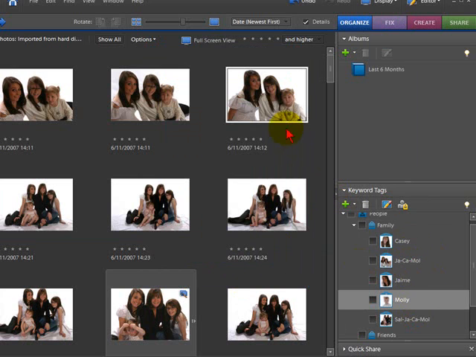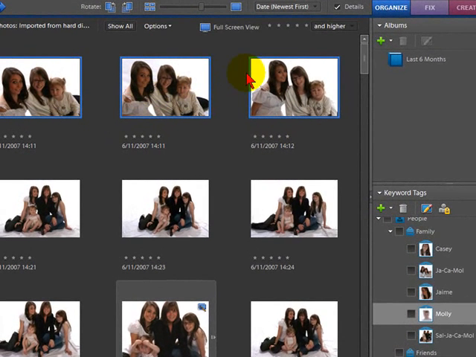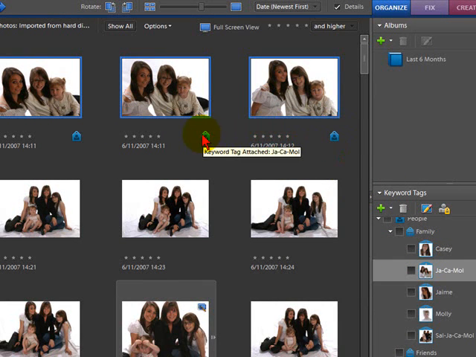Now it's a case of putting these images with tags. So we know, for instance, the top three are all the three girls, my three girls. So you select the first one, with Shift selected on your keyboard select the final one on that row as they're all the same, and then select the correct tag and just drag across. Now you'll see these have all got tags associated with them. If you put your mouse over it, you can actually see which tag it is.